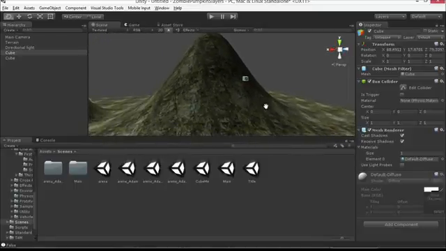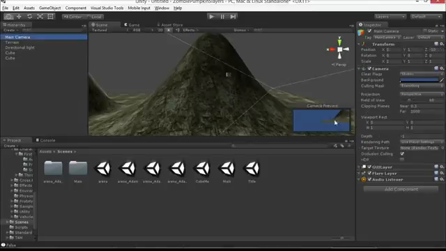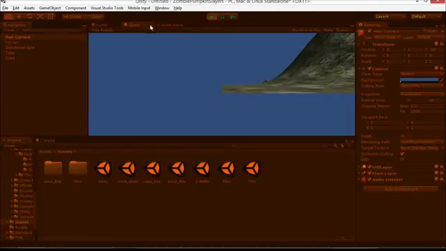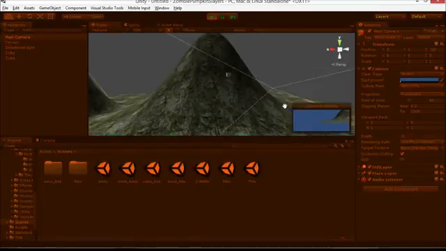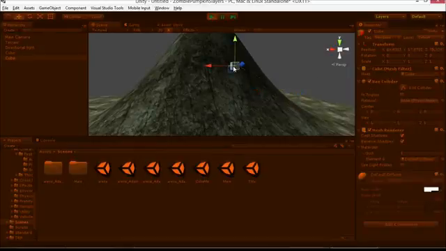As it stands now, if I play this game, my camera's probably looking somewhere else. In fact, I can see my camera's looking over here. That's okay. We're going to switch back to this view. I'm playing my game, and I'm going to switch back to my scene. My game's running. Notice, I have a floating cube right now. Crazy, huh? Who would have thought you could have a floating cube in a world? So in Unity, this is simply a mesh with a texture on it, or shader on it, I should say, just floating in the sky. 2 of them, actually.